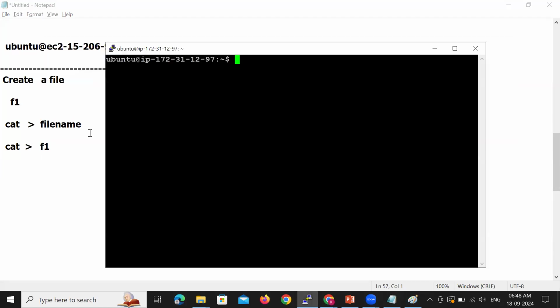So let's proceed and create a file. I'm using the command cat, using the greater than symbol, and mentioning the file which I want to create, F1. Remember, the file gets created and my control will enter into the file. And why are we creating a file? The main purpose of creating a file is to save some data, isn't it? So this is the content which I want to enter into my file: welcome to, this is day 2 of DevOps course.